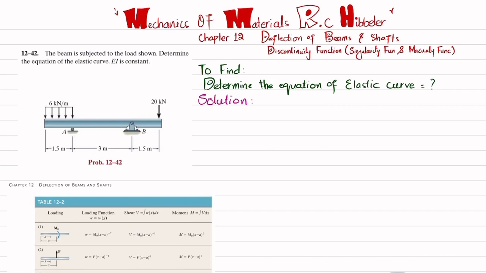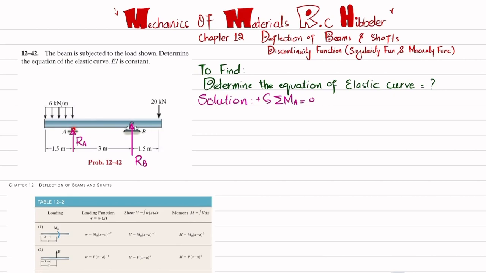First, if you remove the support at point A, you will have a reaction force, let this be RA, and if you remove the pin support at point B, you will have a reaction force RB. We'll find these reaction forces by using equations of equilibrium. The first equation is that the sum of all moments about point A is equal to 0, taking the counterclockwise moment as positive.